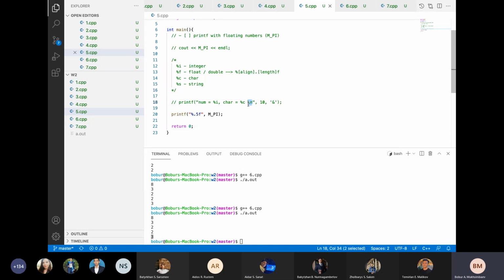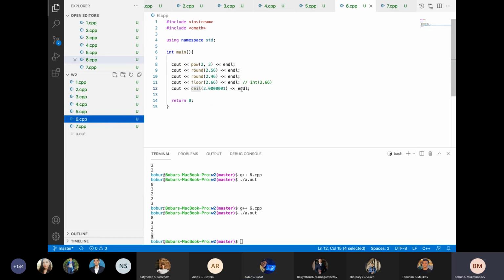Слэш n это то же самое, что endl. Просто мы endl не можем писать внутри printf. Например, вместо вот этого вы можете тоже сделать примерно так. Это то же самое, что endl. Они одинаковые. То есть вот этот endl начинается с новой строки, и вот это выражение тоже начинается с новой строки. Понятно, да? Если вот так поменяете, они одинаковые.